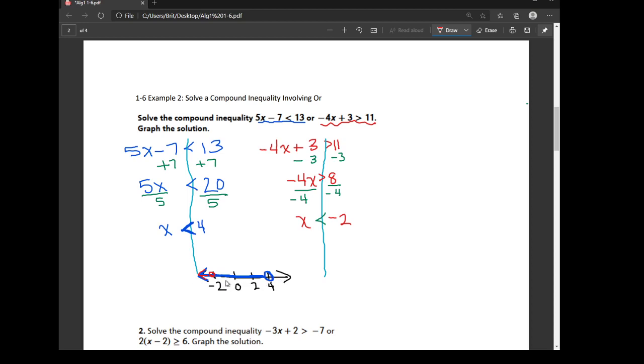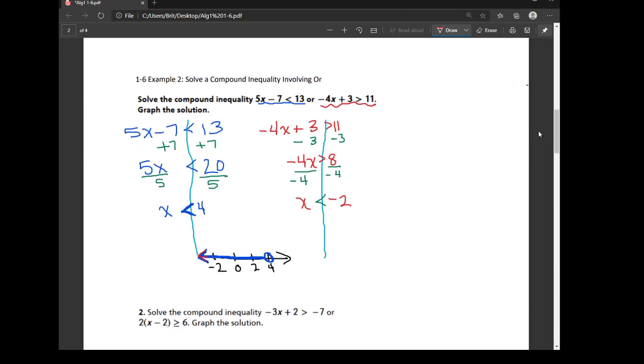So because the red one is a portion of the blue one, and it's already satisfied by having graphed the blue one, I don't want to put the endpoint on here. Because if I put that red endpoint on there, it's going to look like I'm doing all the numbers less than 4 except for -2, because there'd be a hollow circle there. Okay, so this is kind of what my graph would look like.